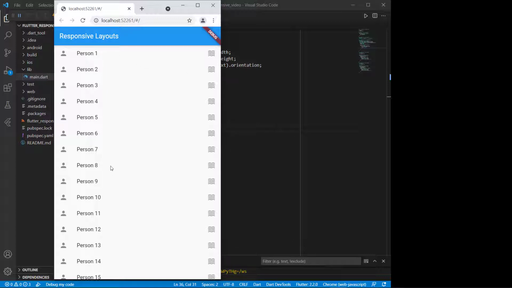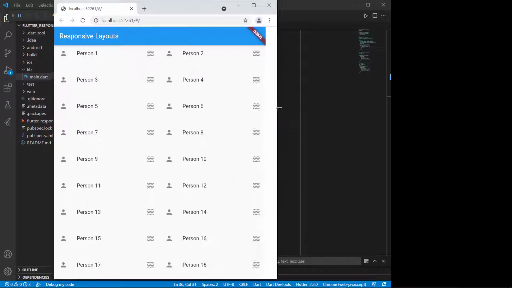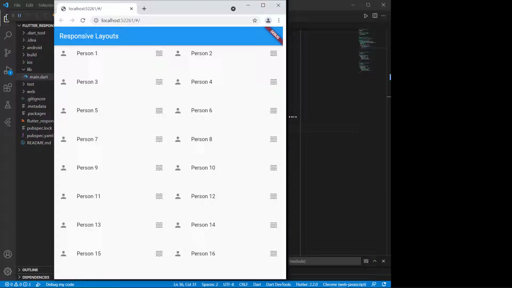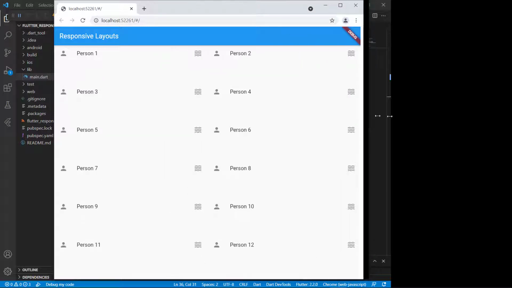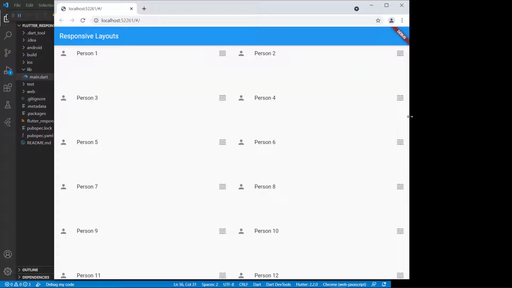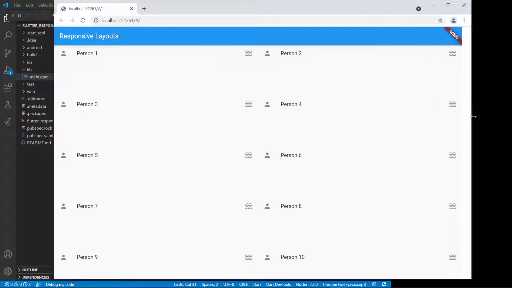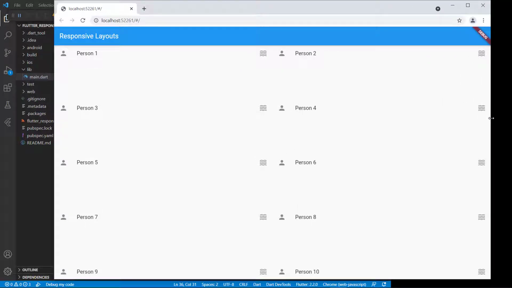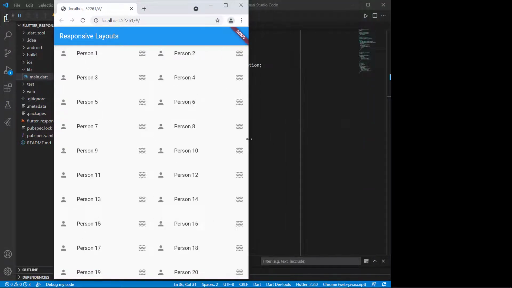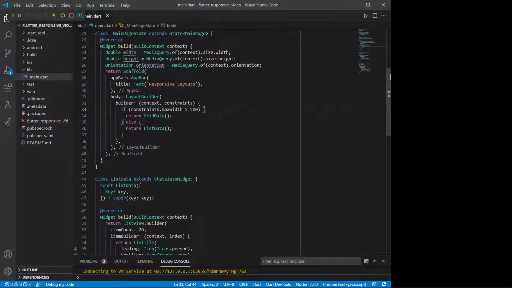So you can see, for example, running this now on a mobile phone, if you had this as a web server or web app running somewhere, you will see that this will actually display something similar on the phone. But when you resize for desktop or for web, you can see that it is resizing the layout, so it's being responsive. But now you can see the aspect ratio of that grid is getting bigger and bigger. So you can actually go and put in different breakpoints.